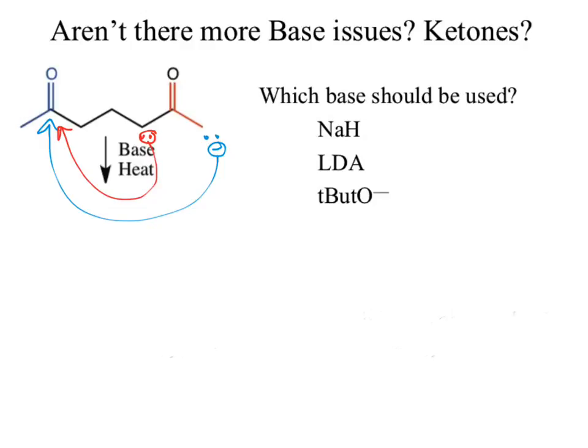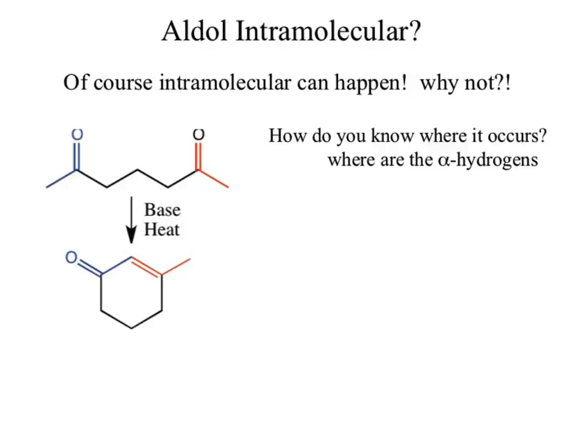If we do the thermodynamic product, we have 1, 2, 3, 4 atoms in our ring. That would be a cyclobutane. What can you tell me about cyclobutanes? Unstable, not likely to form. If I did the kinetic one, I'd have 1, 2, 3, 4, 5, 6 carbons. Which is more likely? The 6 carbon, and what I end up getting is the 6 carbon aldol condensation. Why does it do the condensation? I have more alpha hydrogen, so I'm allowed to do that second condensation, or that second step.